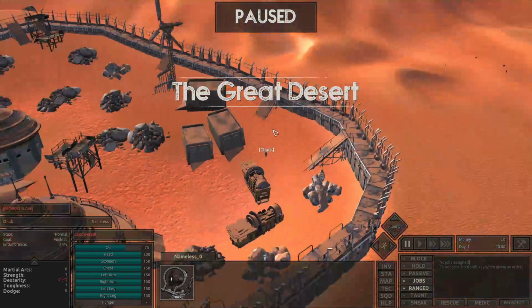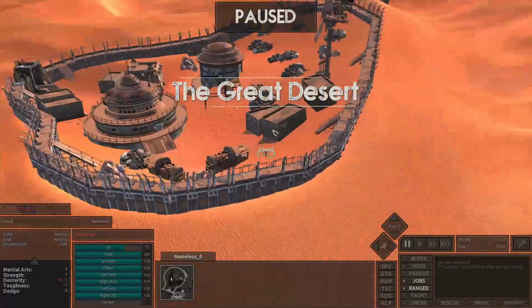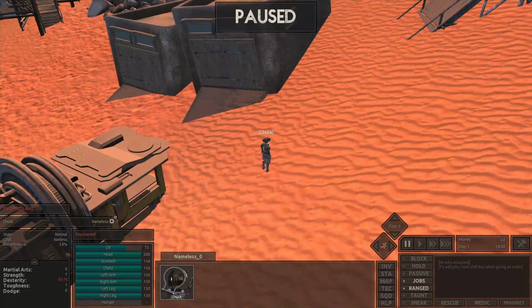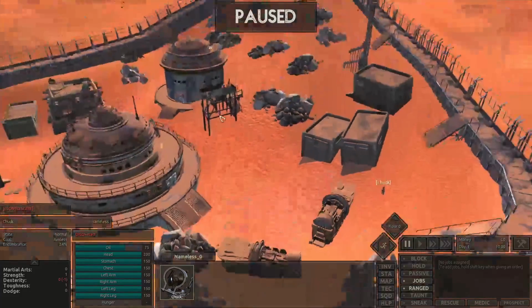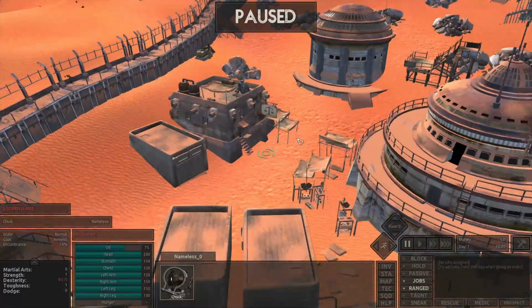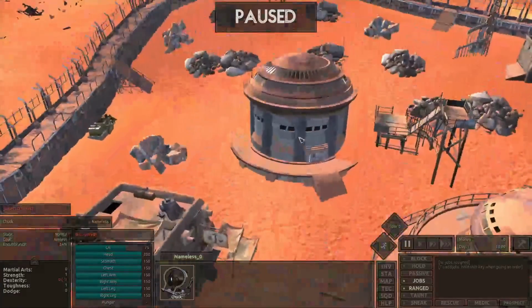Alright, there we go. So I've just paused time. We're in the Great Desert. It looks like a slave camp. And right now we are an escaped slave, so we need to get into a cell to avoid a beating. Now where would that cell be?